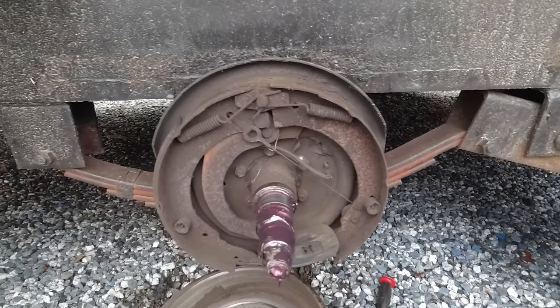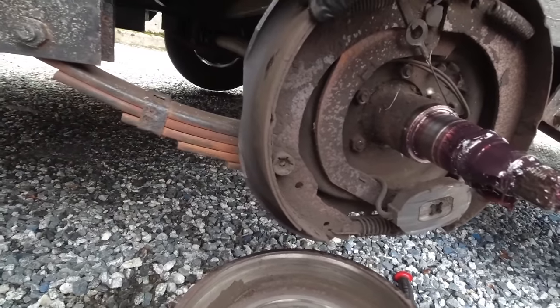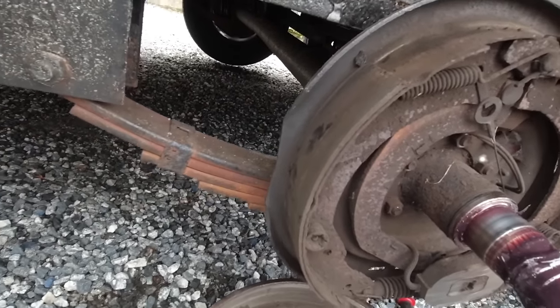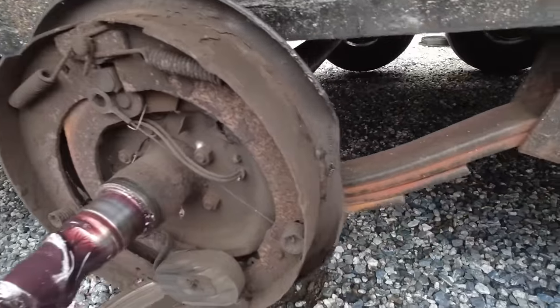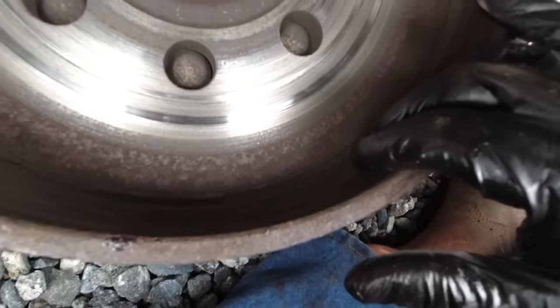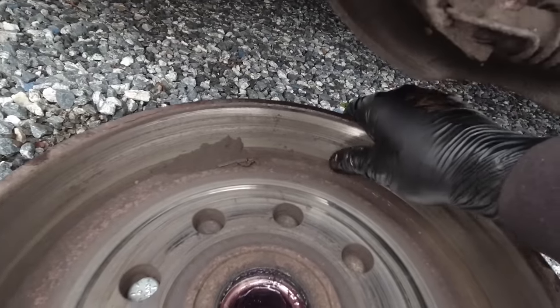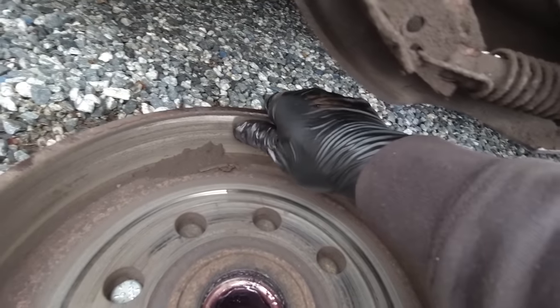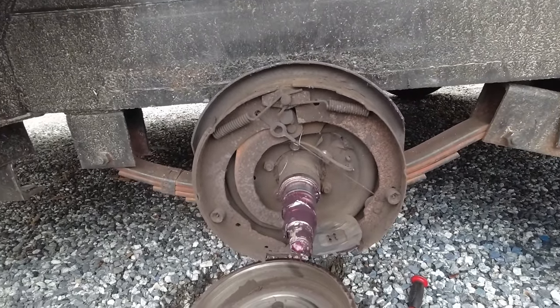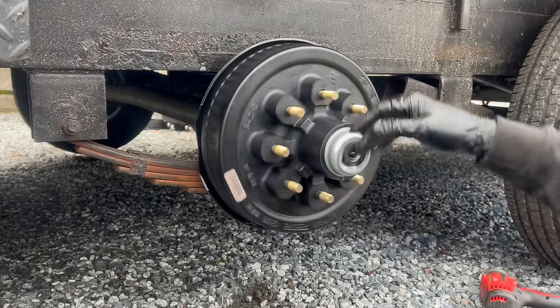This is the fourth and final one. As you can see, there's some pad left in the front, but as like all the others, it's all glazed over. Nothing left in the back. Lot of wear on the drum here, like really bad. So glad we're doing this.